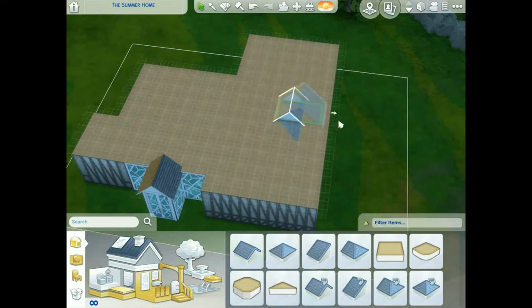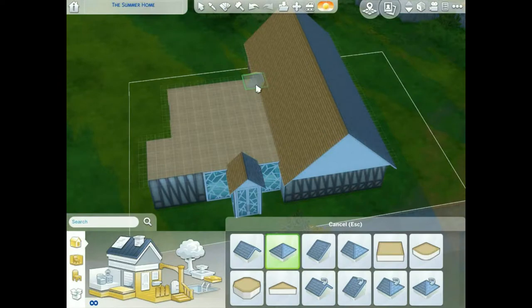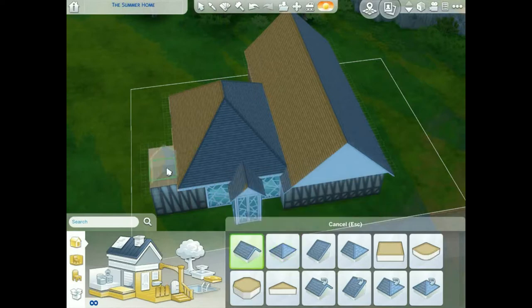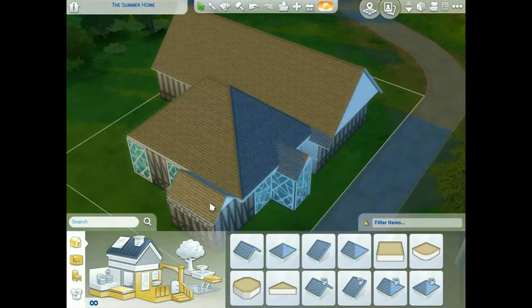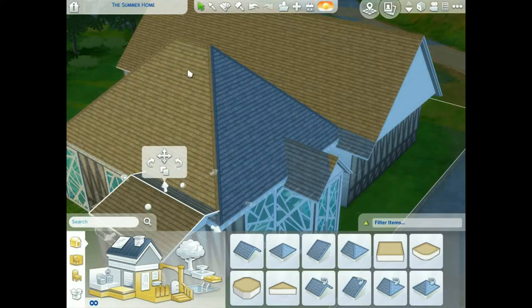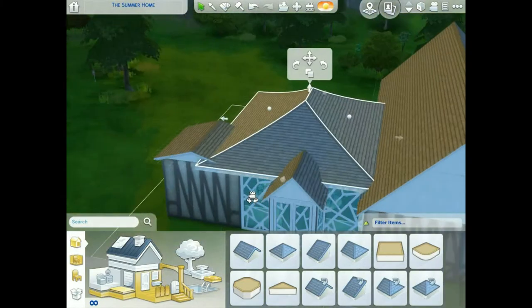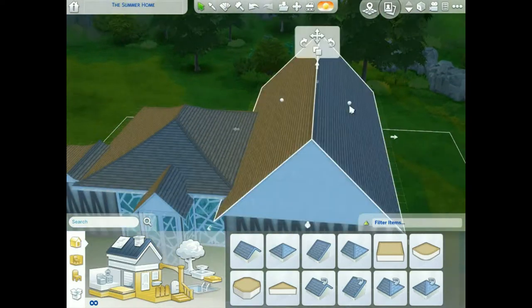Building my grandma's house is kind of like part of my healing process — just to have those memories. I actually spent more time at my grandmother's house than I did at my own house. I can tell you every single nook and cranny of that house. Granted it's not very big, but it means a lot to me.